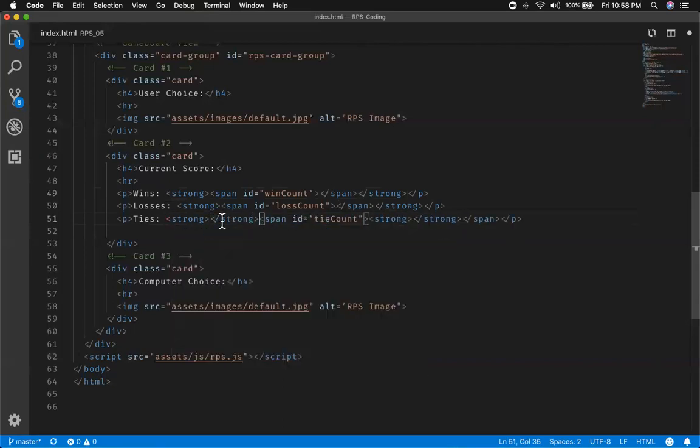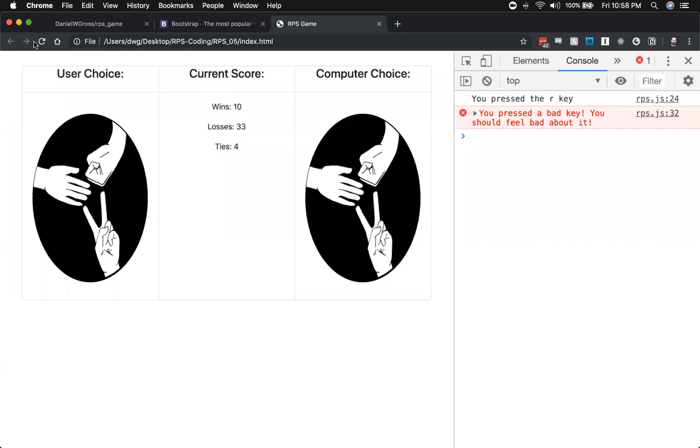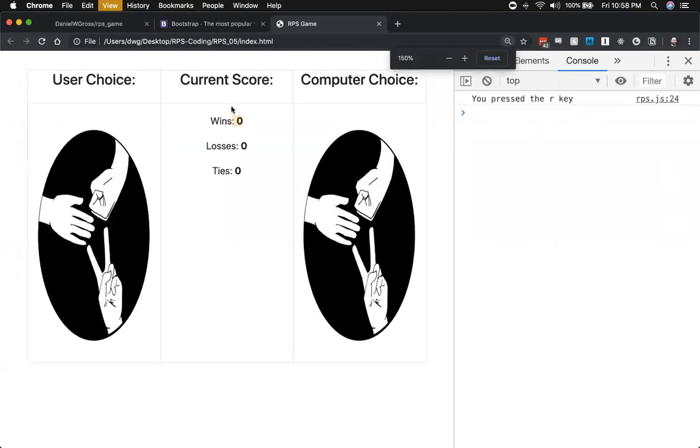Let's get rid of this closing tag, cut it out, delete these. Come on, this is hard to follow. I think that looks good. Hopefully I didn't lose anybody with all that, but now our strong tags are outside of the span, not inside the span. So if we go back and refresh this and hit R, yeah, now I got that bold. That looks good. Super bold.